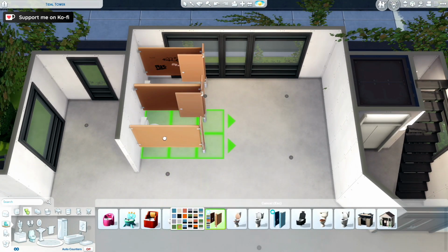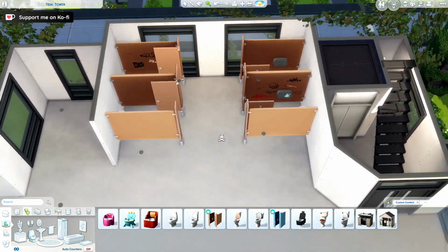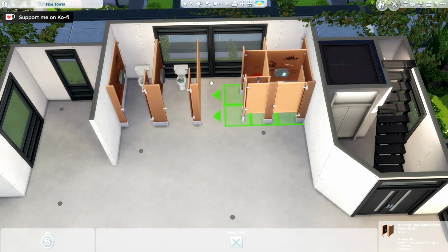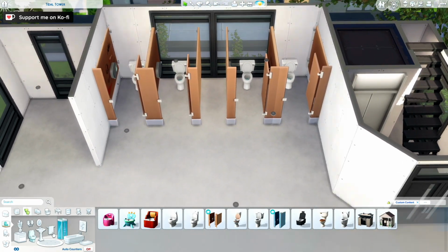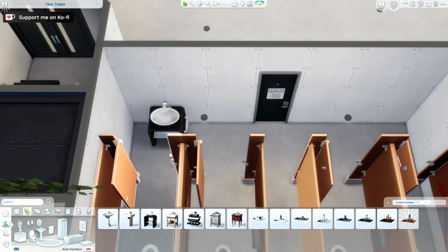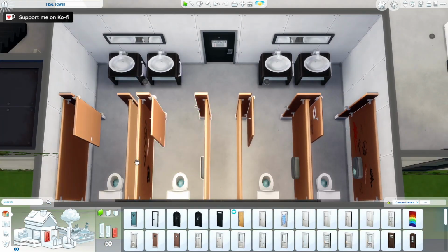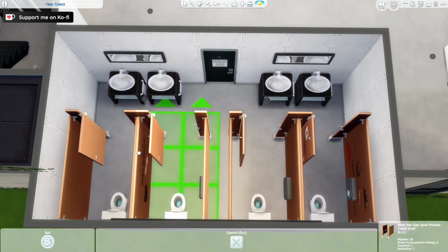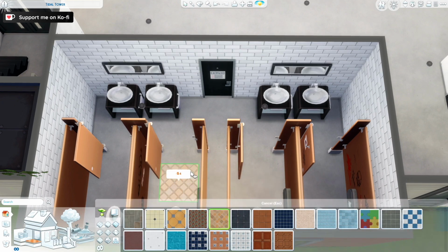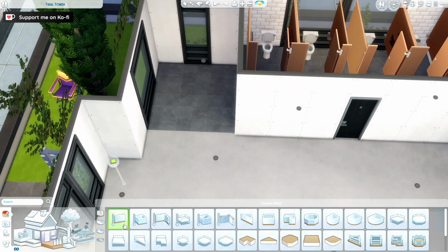Anyway, I made sure to have bathrooms on all the floors. So I believe I just copied it over, so all the bathrooms are on top of each other. I separated the toilets and the showers from each other because it made sense to me, because the toilet stalls are pretty big. So I wanted to separate them from the showers to make it a bit more accessible.